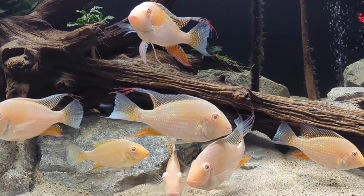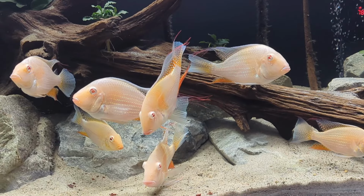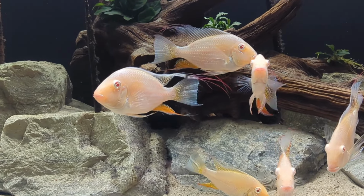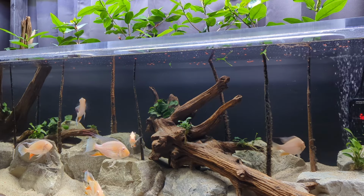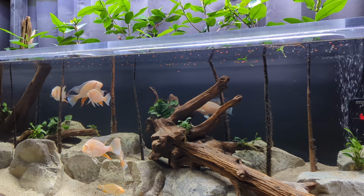Let's talk about substrate. These fish do want sand. This is a point that you want to be a little more firm on. They will not do that well on gravel. Will they live? Yes. Will they be happy and thrive? Probably not, because these fish are sand sifters.